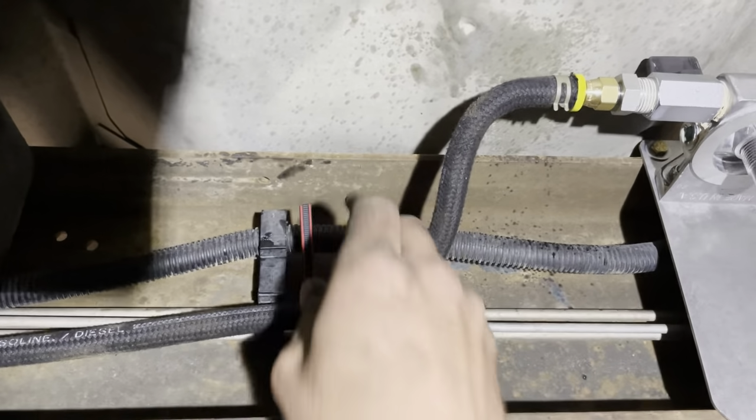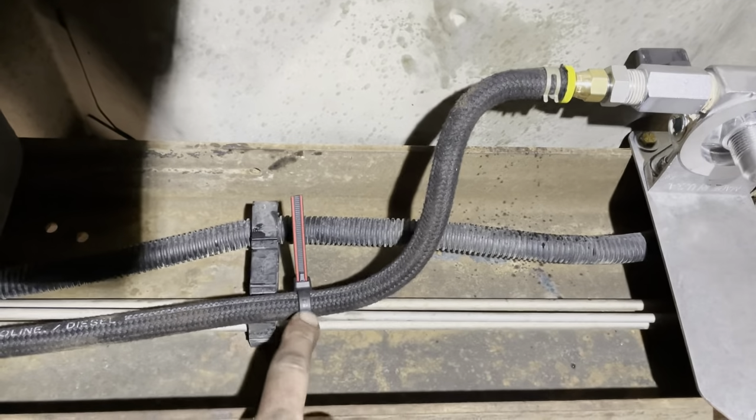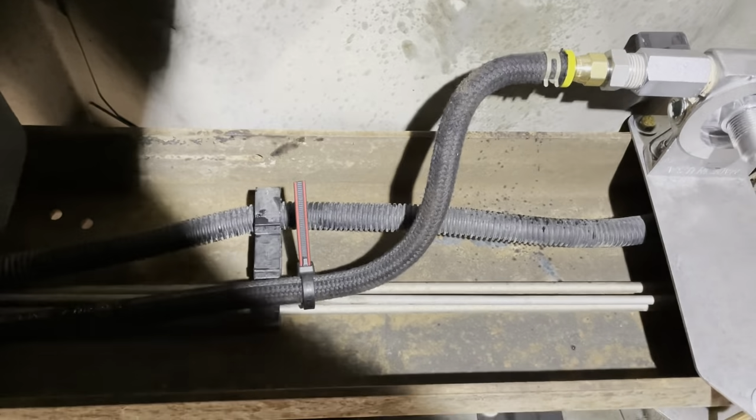Really nice zip tie. I learned about these... I won a tractor race.